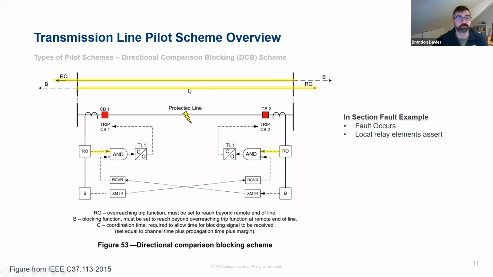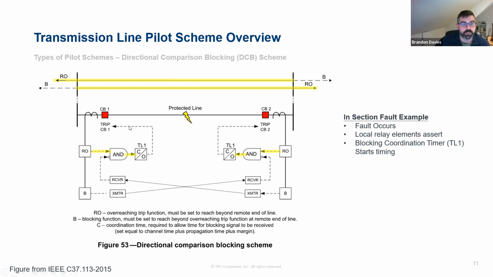In this case, both relays, similar to the other example, see the fault in an overreaching element and assert the logic within there to say that I've seen it. But we're not transmitting anything, because rather than transmitting a permissive signal, we're transmitting a block for a reverse looking fault. So because we have to get something to block the signal, we have to get the information from one terminal to the other to receive the block and process it. We need to wait a little while and allow that block to make it from one end to the other before we assert the trip for this scheme.